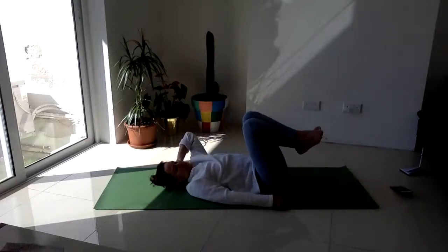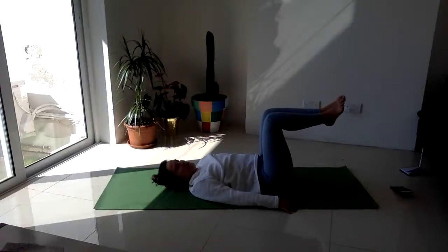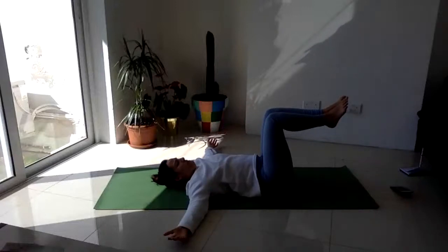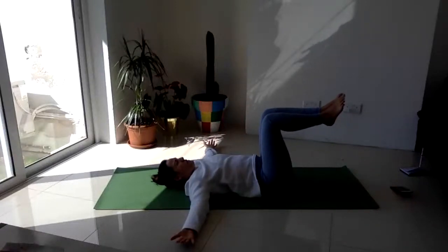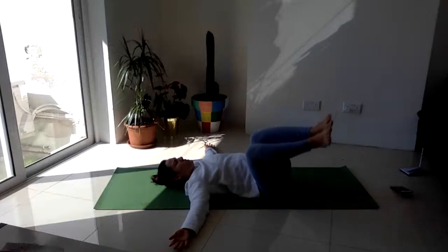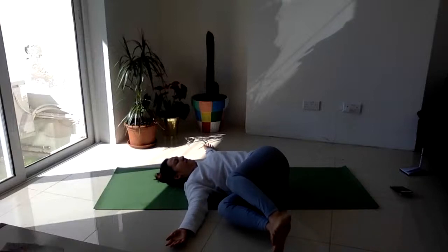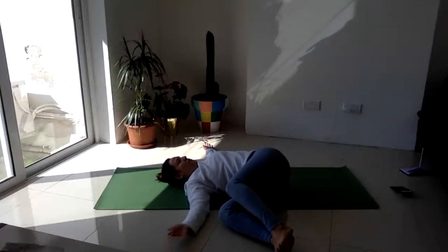Supine position. Lie down on the mat and bend your knees so your calf muscles are parallel to the floor. Inhale, exhale here. Bring your arms to T pose, las manos en posición de T, and bring both legs towards the right, slowly, slowly, slowly, until they are on the floor.